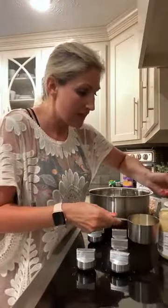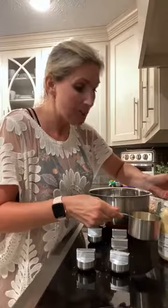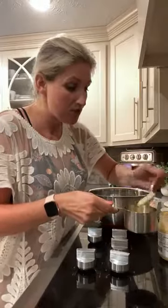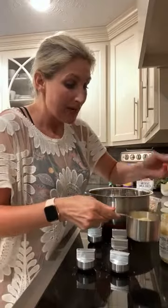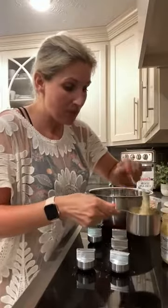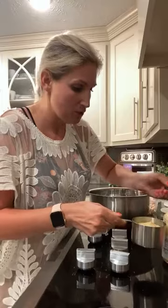If you're going to eat any kind of sauces like butter, you want to use real butter, not a margarine. If you're going to use mayonnaise, use real mayonnaise, not Miracle Whip. If you're going to use food like that, you want to use real food, not the chemically made junk. So any kind of mayonnaise you have, I'm using an avocado mayonnaise because I love it. It's so delicious. But we're going to do right at a cup of mayonnaise.